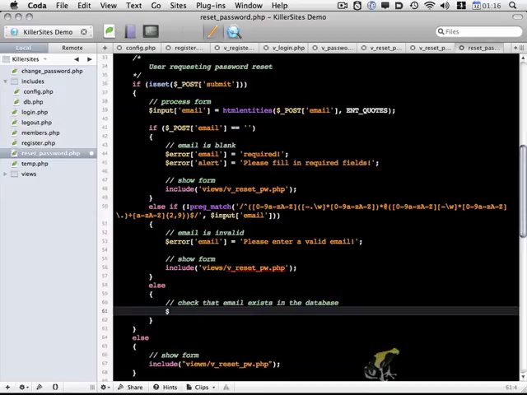So to do that, we're going to use a MySQLi statement, and we're going to use prepare and select email from members where email equals question mark.